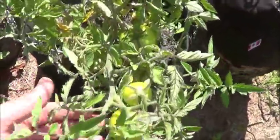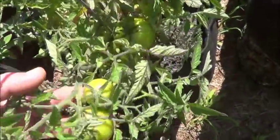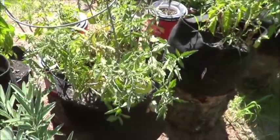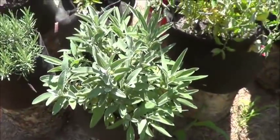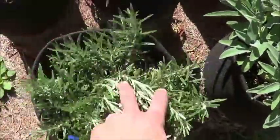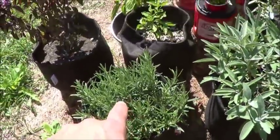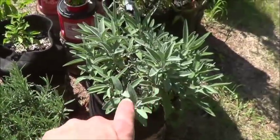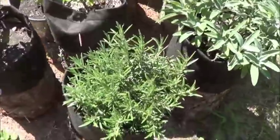I believe this one here is the Manitoba variety. Kind of looks like we might be starting to get some color on these — that would be nice. Quite a few tomatoes on here. I did actually end up cutting a little bit out of this sage, but holy, look at that thing grow. And the rosemary — I swear this doubles in size every week. Thinking about using some of that rooting powder and cloning some of this and some of these, because both of these are kind of a pain to try and grow from seed. If I can get some rooted cuttings, I think I'd be a much happier bear.